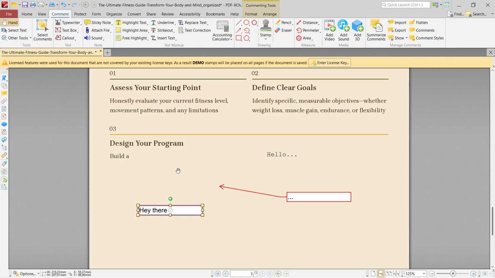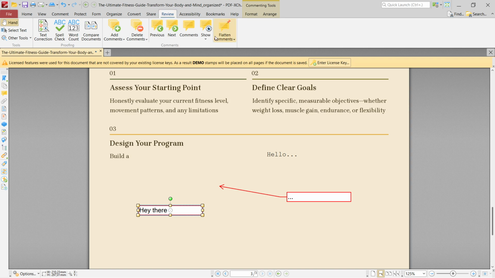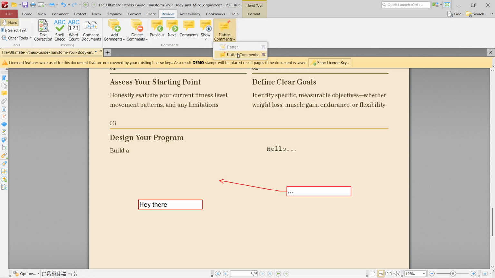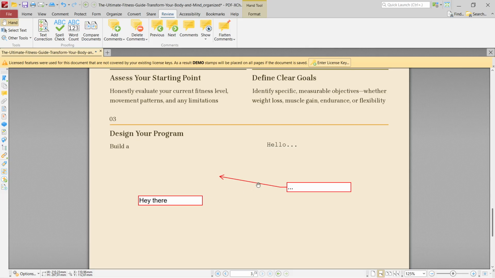And to actually flatten these, it's very simple. You want to go up top over here where you can see it says Review, and then you can flatten the comments over here. So just select these, or of course you could do all at once. So if you want to do it for a specific one, so for example just this one, select it, flatten comments, click flatten, and there we go, this has been flattened. Or you could just flatten all by clicking over here, pressing OK, and there we go, your text will be flattened. So that's how to do it.